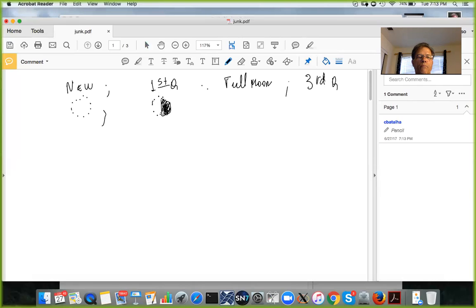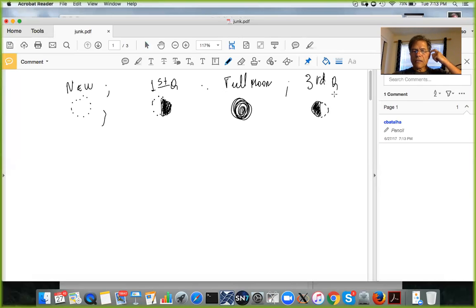Which means this part of the moon, which is your right-hand side as you see, happens to be bright. Full moon is entirely bright. And then third quarter is half of the moon is bright, but now the brightness is to the left. This is how we see it in the Northern Hemisphere, okay?